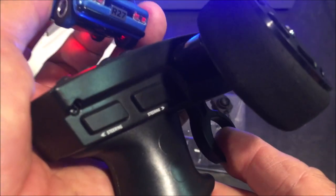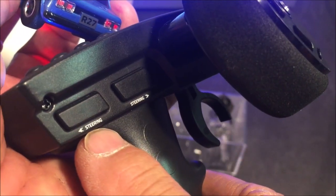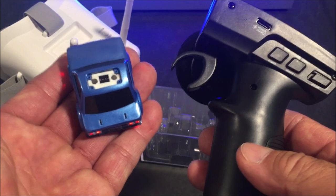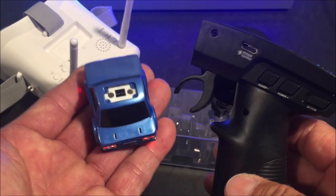Now, on the right side of the controller, there's the steering trim to the left and steering trim to the right. Now, the control distance is said to be about 20 meters.